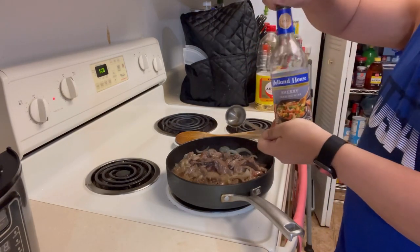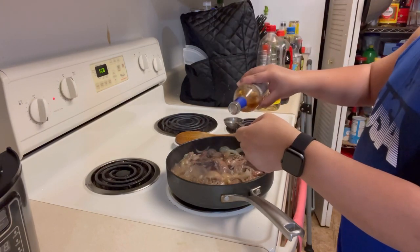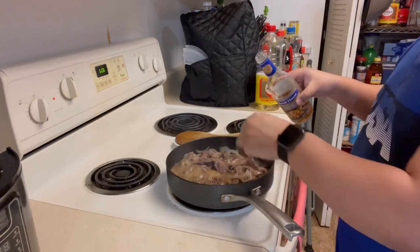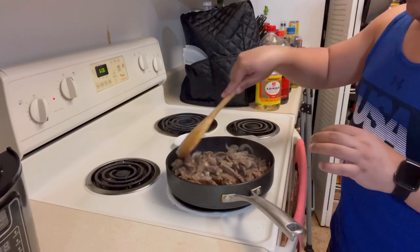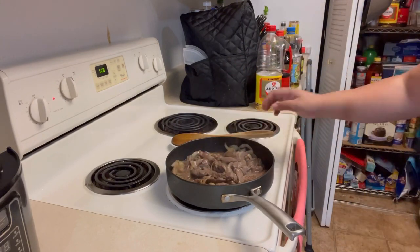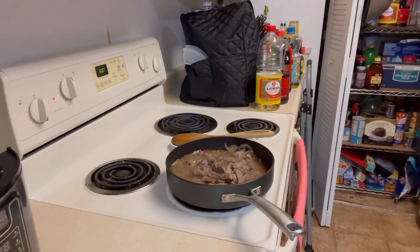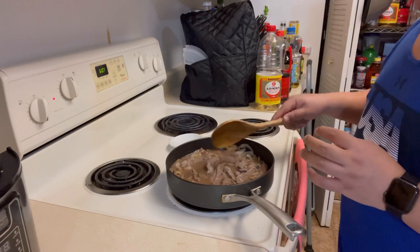Put sherry. If you don't have rice wine, this one is a good alternative. Or sake as well. Let's put just 1 just for that contrast. Let's make it 2. Good guys. And the last thing you want to add would be the dashi stock. Then let it simmer. Right, just let it simmer.